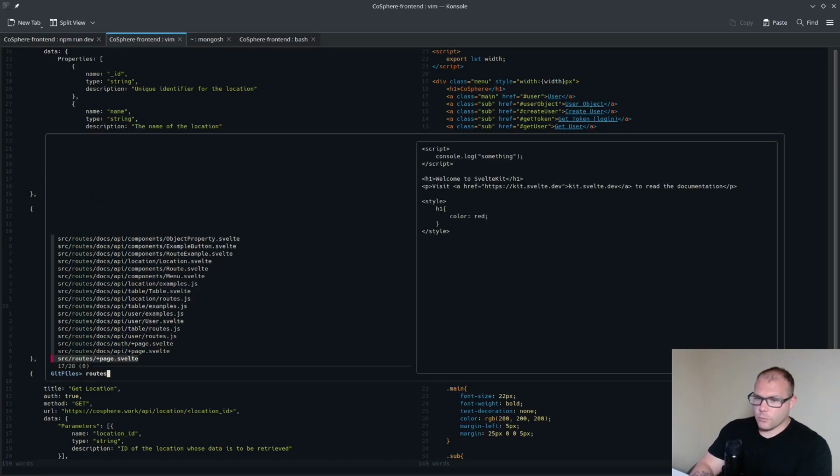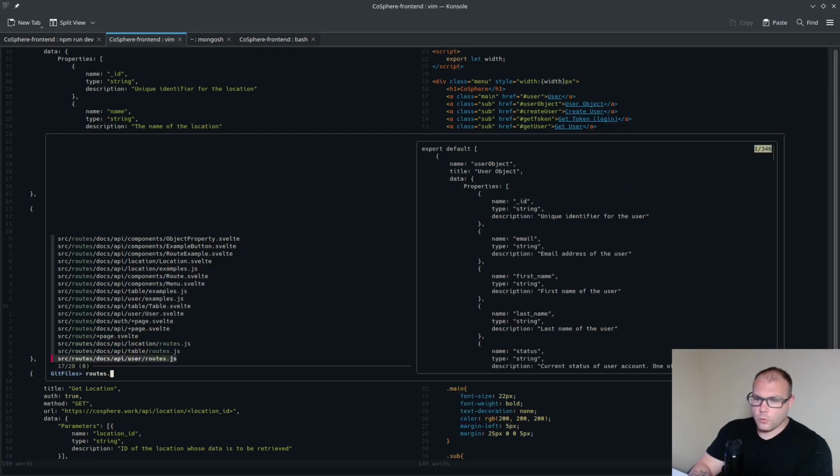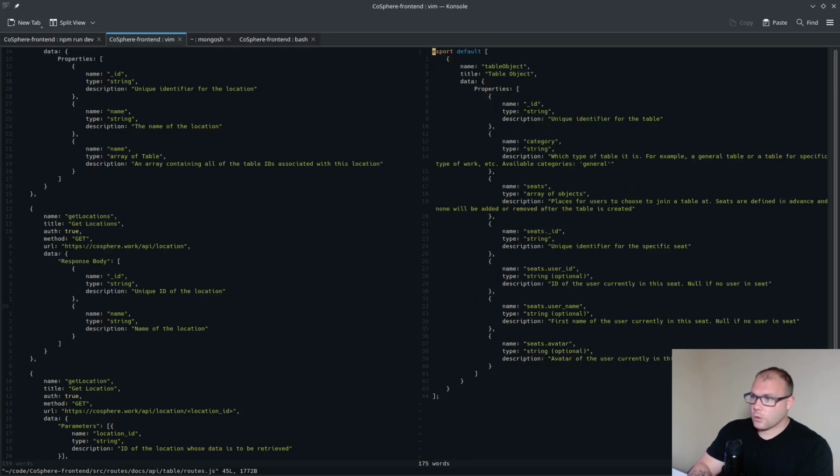Okay. So routes.js, table, name, join table, title will be join table, auth true, and I'm going to add in a description here.